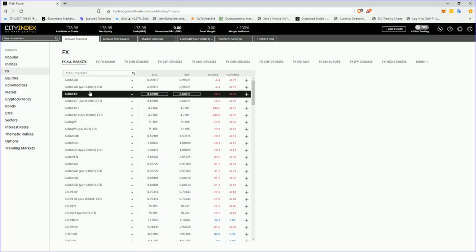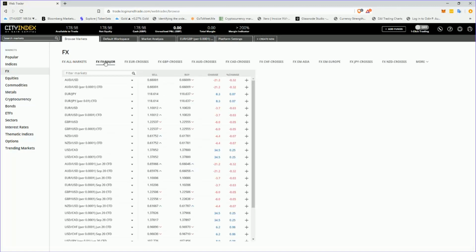But I like to trade the FX majors. So to the right, we'll see the FX major list. The FX major list is the most popular FX currency pairs across the world, the most traded assets. So these are the asset classes and the currency pairs which our funded traders trade most frequently. So let's start with the euro dollar market.